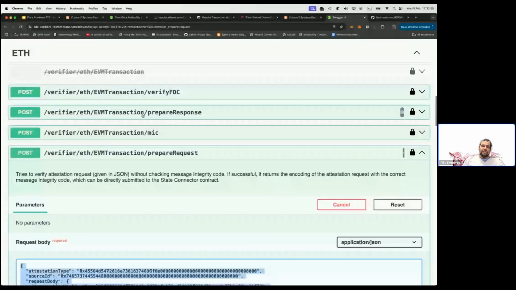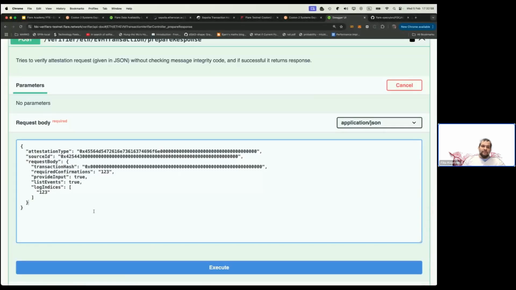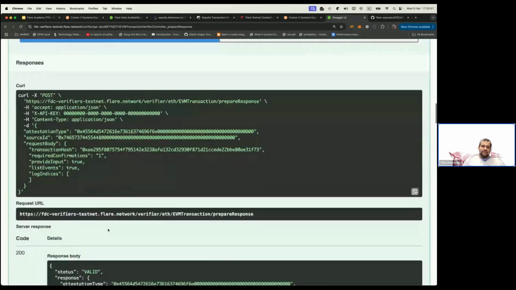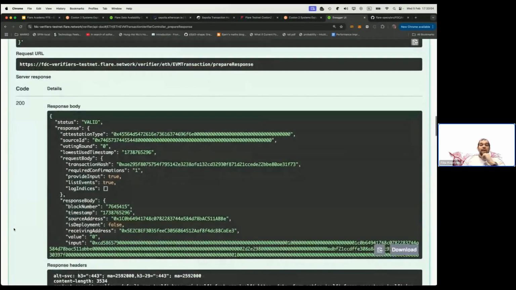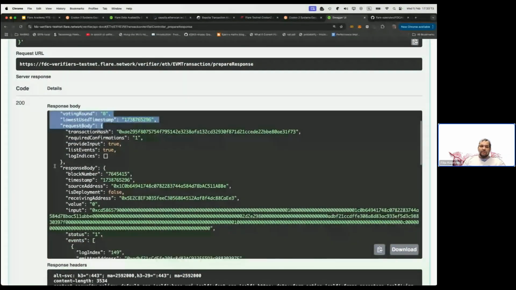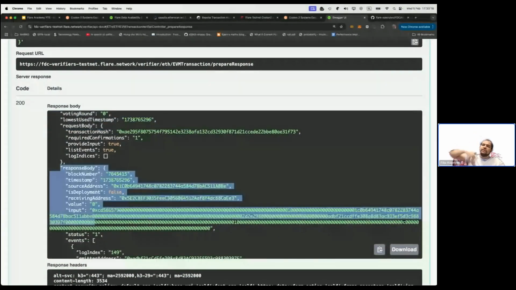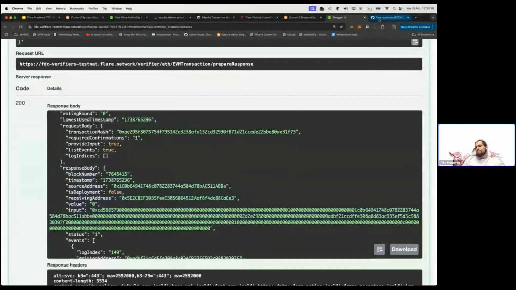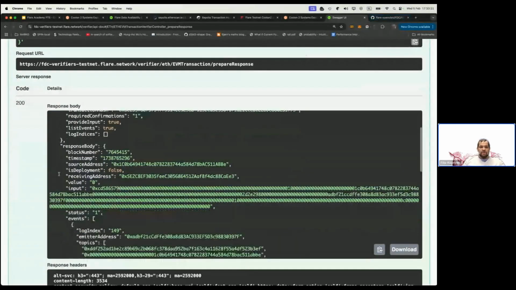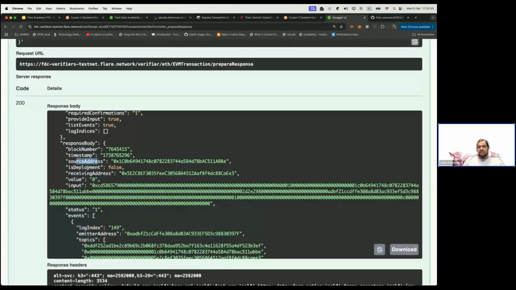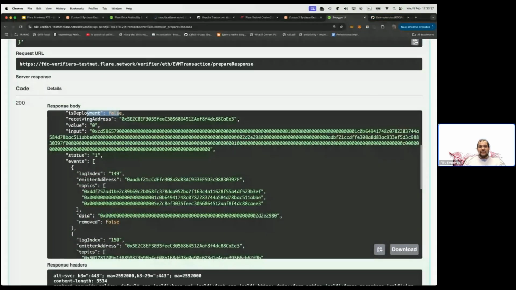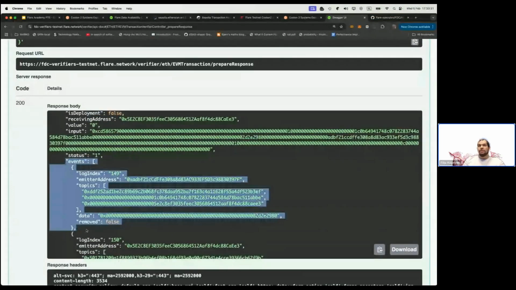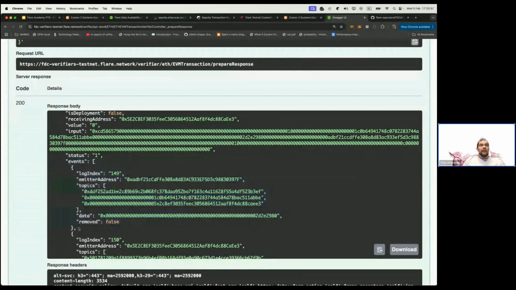After prepare request, let's just quickly take a look at prepare response. Why is that important? Prepare response gives us a result that says, look, this is what you'll be getting after the round is over. So the whole attestation type that you've submitted, but also the whole response body. So this is pretty much everything you can later use. It's obviously directly according to spec, but you can see what you get. You see block number, timestamp, source address. It's not a deployment. And this is the bread and butter, events. We can see that events are directly encoded into this. So this is a nice JSON representation that you would like to see and query and use manually.